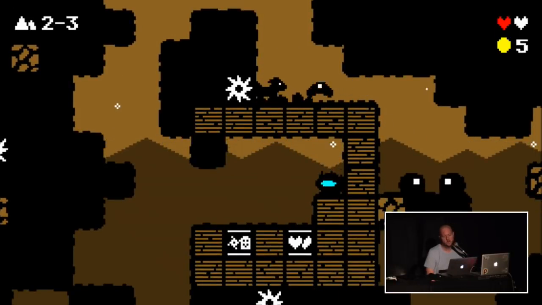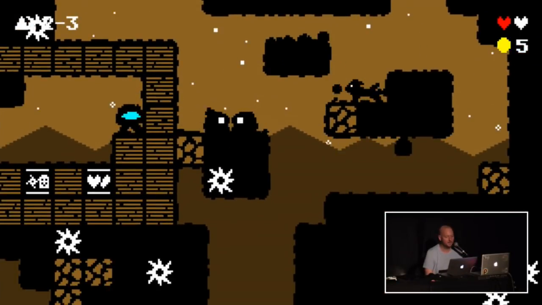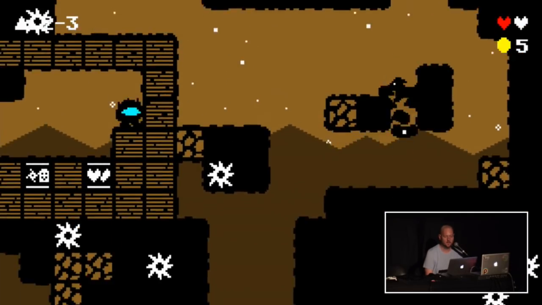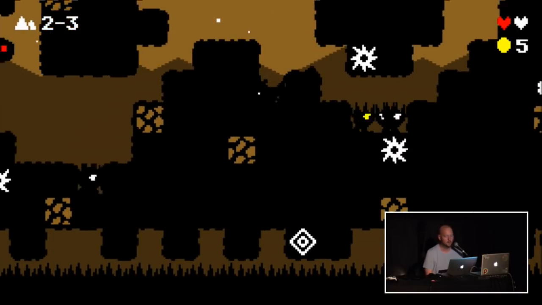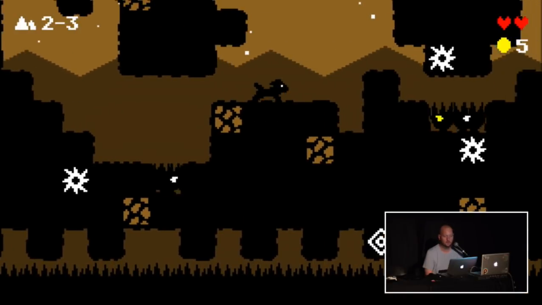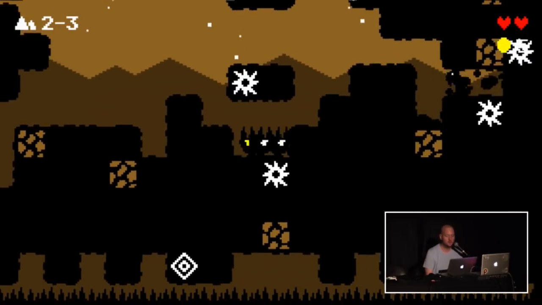So other Spelunky things. I don't know. It's looking for kind of simple, basic enemies. The bat is, I think, the most Spelunky-esque kind of character. But let's see. Where am I supposed to go? Over here. Looking for that bone.